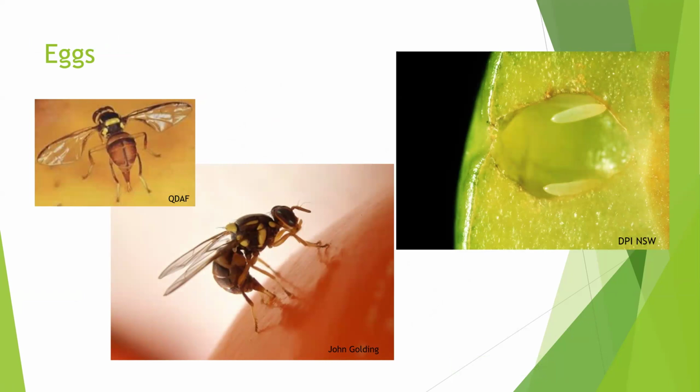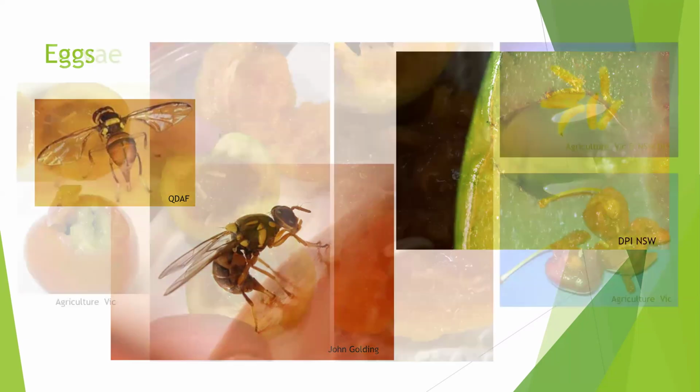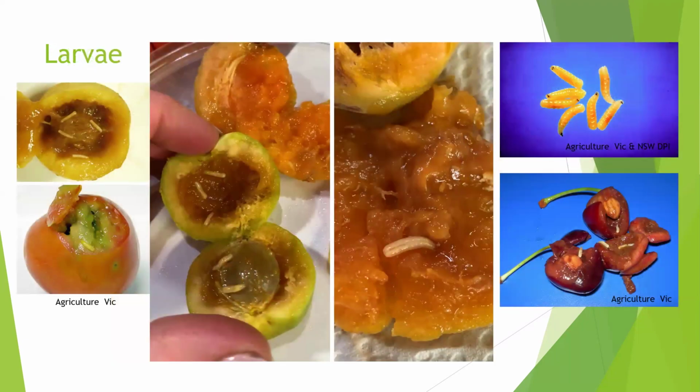So the egg cycle, these are pictures of the Queensland fruit fly female with her ovipositor injecting the eggs into the fruit. It really is as tiny as a pinprick. It's extremely hard to see. You often see or witness this damage well and truly after the event has occurred and other secondary infections setting in. Those eggs under that Granny Smith skin, I believe, are about 1 millimetre long. By the time we see it and actually know that something's wrong, there's rot and there's larvae crawling through the fruit.